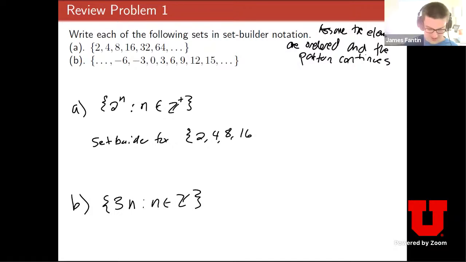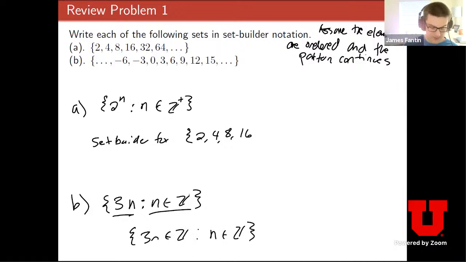Oh, no, you're perfect. Yeah, so that's correct for this one. We've just got multiples of 3. But one thing I'll mention with set builder notation: make sure that the elements you're putting into the set are on the left side, like we've gone over, and then you're referring to whatever your variables are here. Some students have also asked if this is okay: 3n, which is in the integers, and then we define n to be in the integers. Here there's this additional specification that we know this left side is going to be an integer.